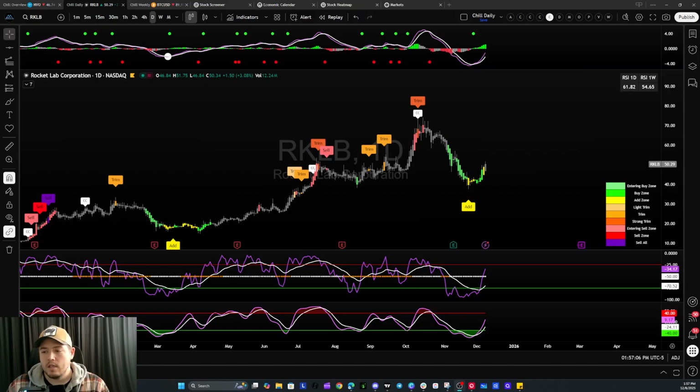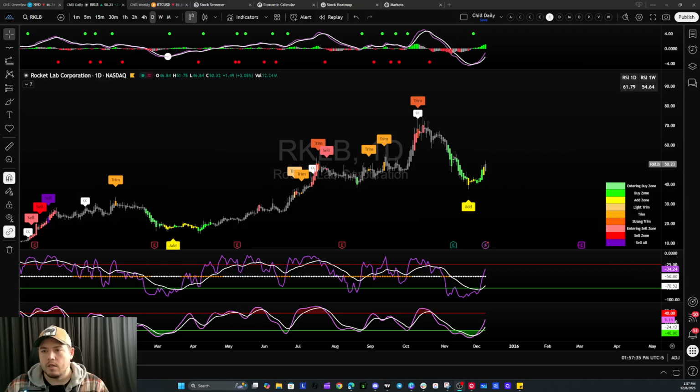All right, so what I wanted to jump into was our indicators. Okay, so we have a few indicators here that we use, and I wanted to go over exactly how we use them and where the strategy kind of comes into play. All right, so for example, we have Rocket Lab here sitting in front of us, and what I first wanted to go over was putting the indicators on your chart. Okay, so that's going to be step one.